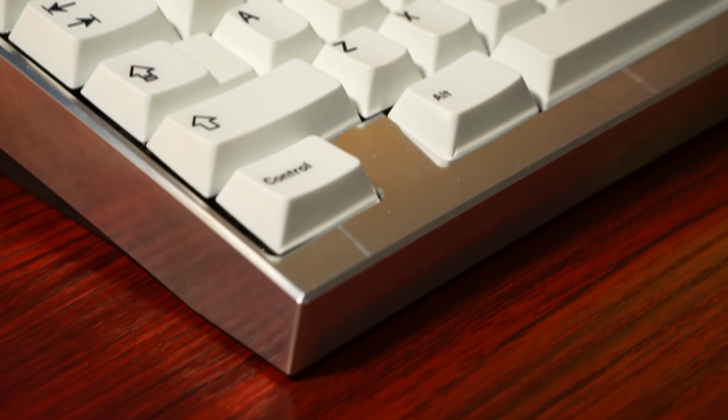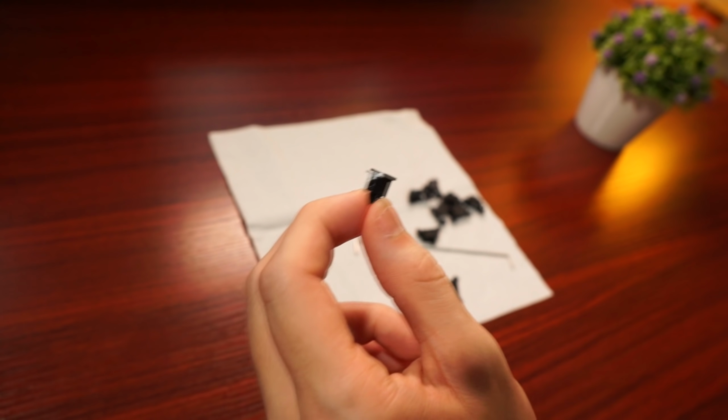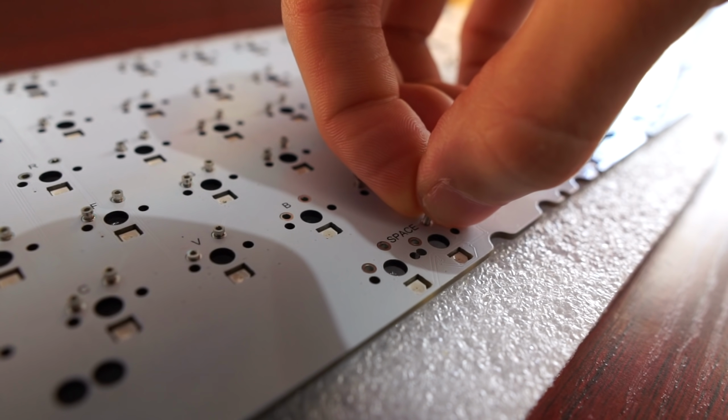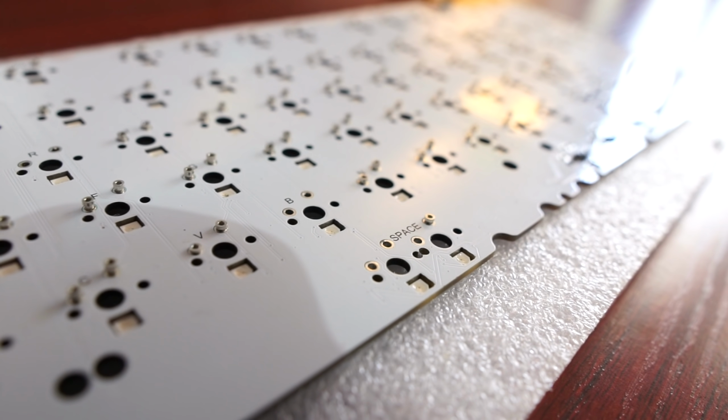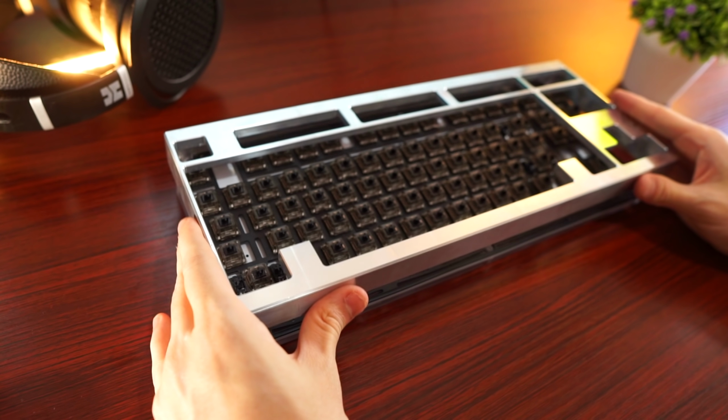I've been building a few custom keyboards lately, but I haven't made a single video of how I built them. So I decided to make this video to show you guys the whole process of building a custom keyboard. This video can also give you a quick overview of what to do if you are unfamiliar with building a keyboard. So yeah, let's begin.